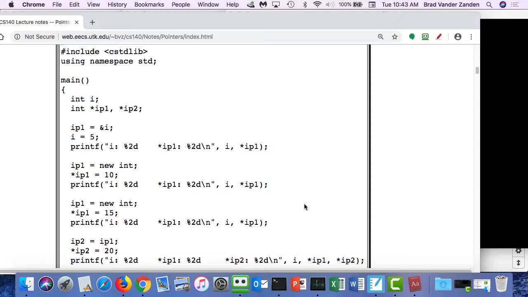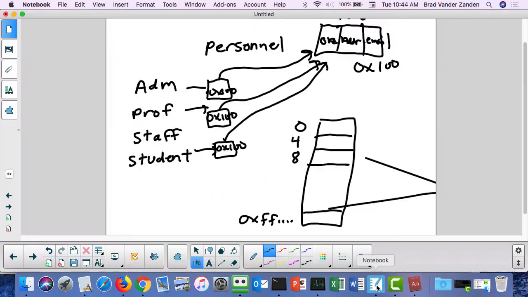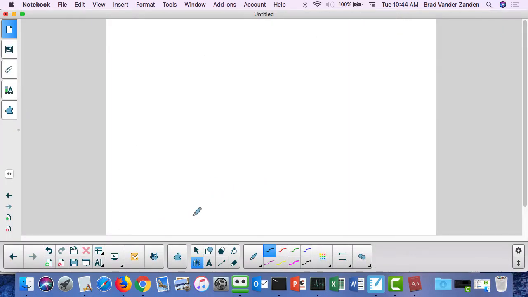So when I'm in main, and let's say I have int I, and I has a memory address of 0x100, and now I call foo of I, and in foo, what I have is a reference parameter, say int reference j.